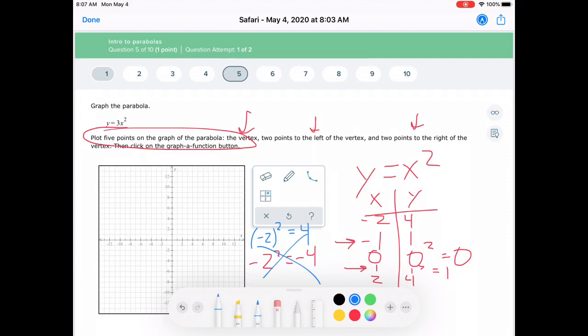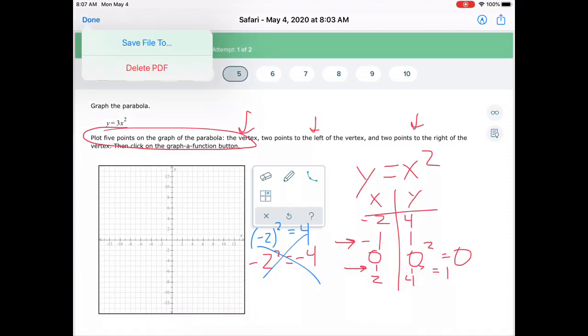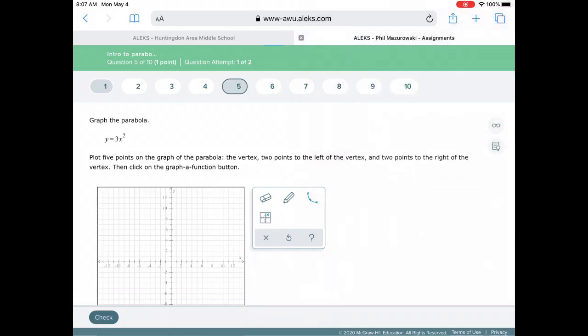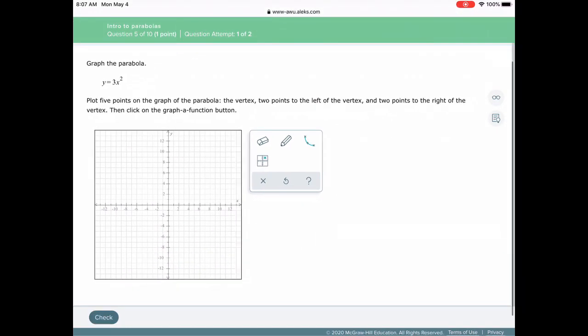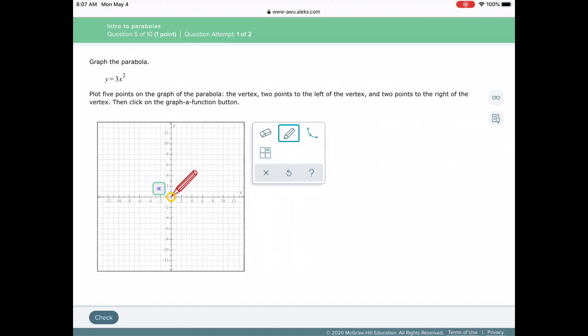All right, so just talking about the points here that we would be graphing, I'm going to go ahead and grab the points, and I have these memorized in my head. So we have 0, 0, we're going to put down there. We have 1, 1, and we have 2, 4. And then we know that the axis of symmetry looks like that. And then they have a really cool parabola grapher. So remember, this was y equals x squared, not y equals 3x squared. This is the parent function.